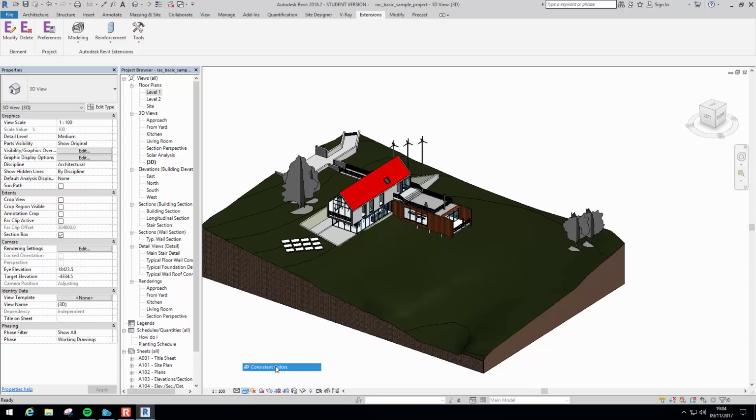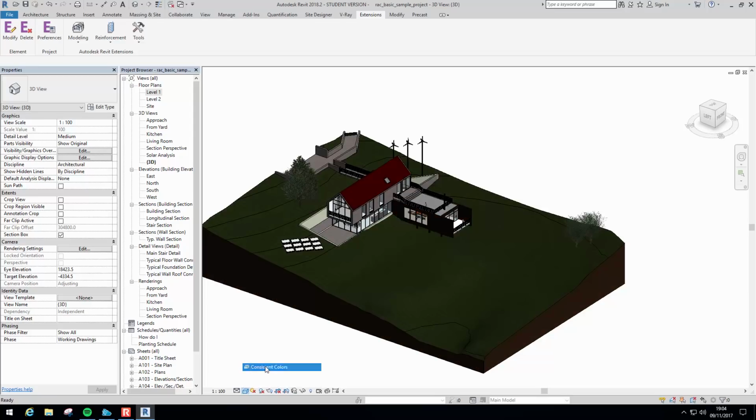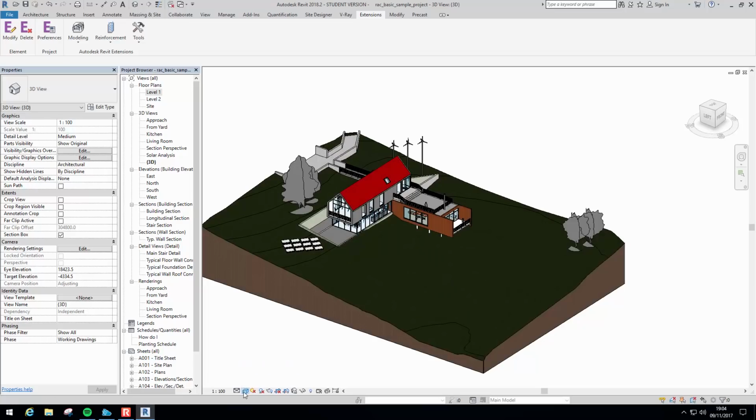If you go to consistent, it ignores where the light's coming from and makes it just a flat colour. So that's the difference between shaded, which gives you dark and light greens for where the topography falls, whereas when you go to consistent view, it changes it to a flat colour.